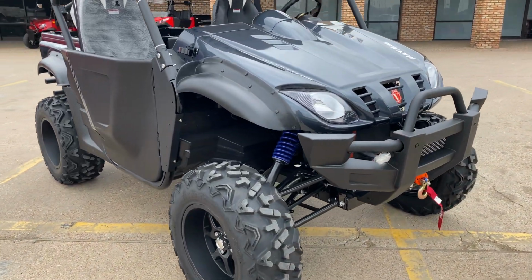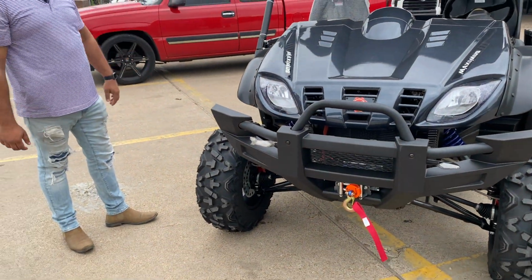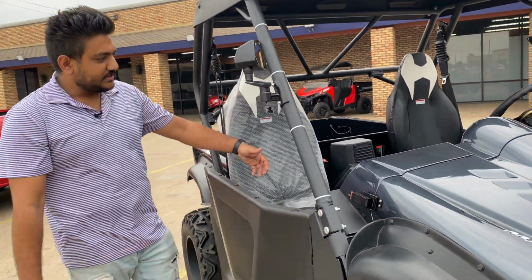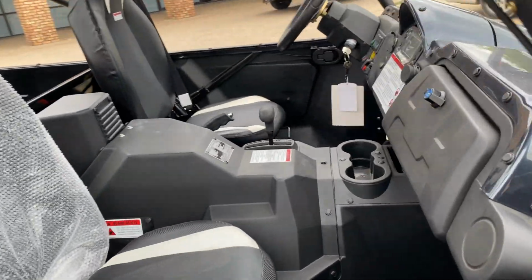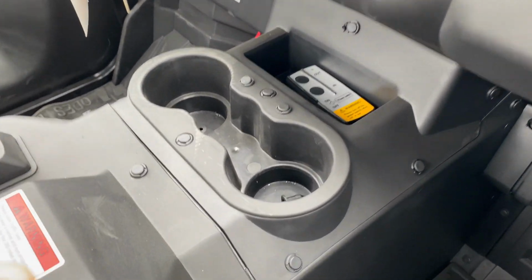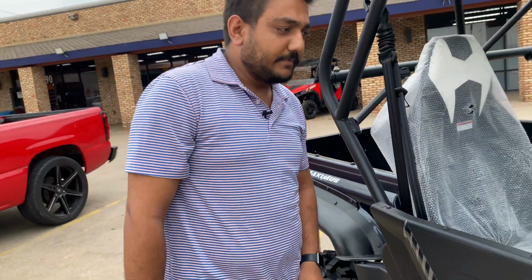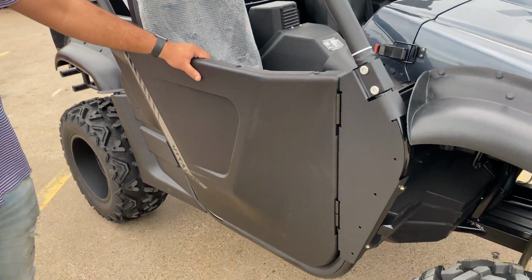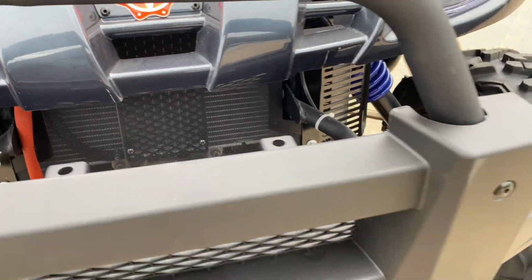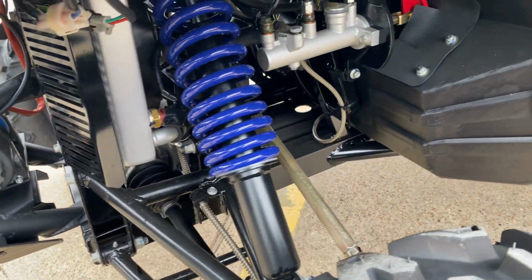In this video we're talking about the all-new VITACCI 800, the Maximus series. As you can see, it's a full-size side-by-side. It's a two-seater with ample space for two adults. On the interior, it's got very wide spacing and cup holders. It's got the remote winch control, as this unit is equipped with a 3,500 pound winch in the front. It also has a standard water cooling system, with a radiator and a reservoir for the coolant underneath there.